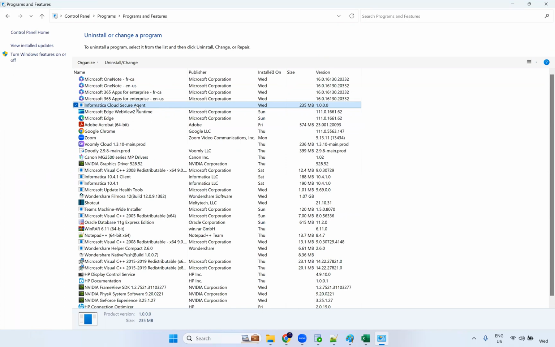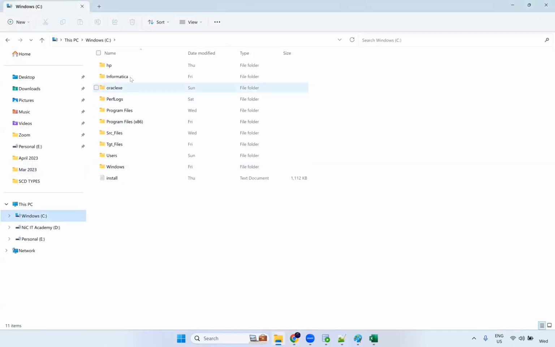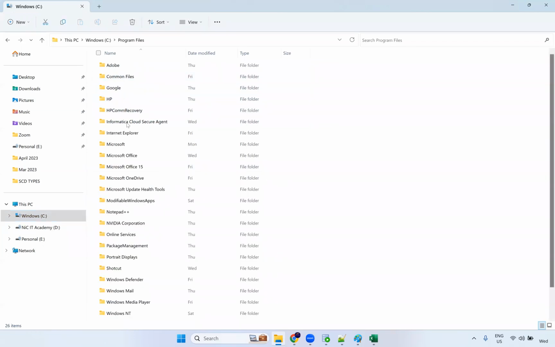After uninstalling it, go to C drive, Program Files, and shift-delete this particular folder. This folder should not be available. Then restart your machine.